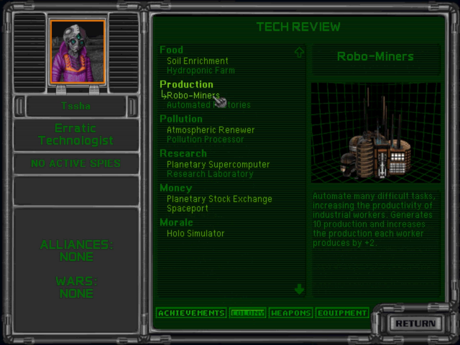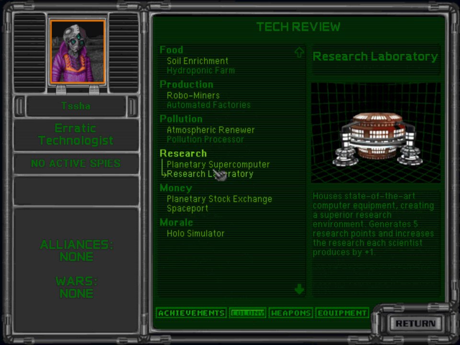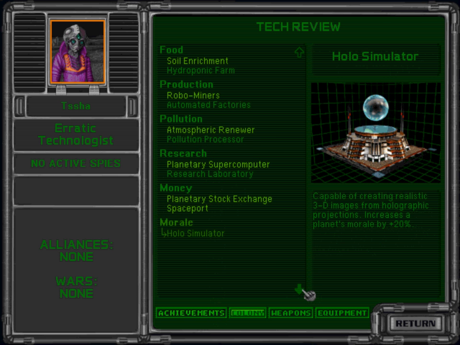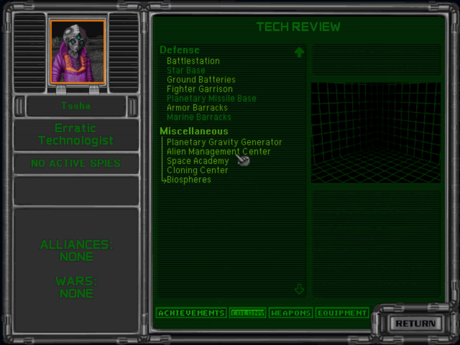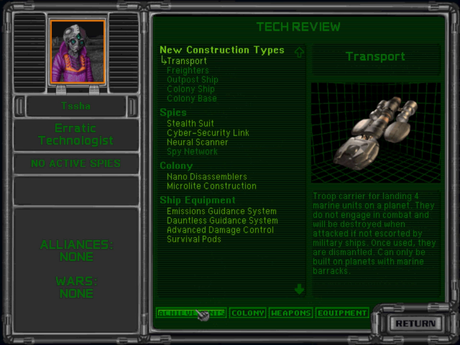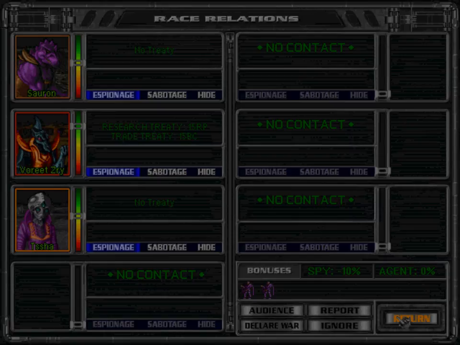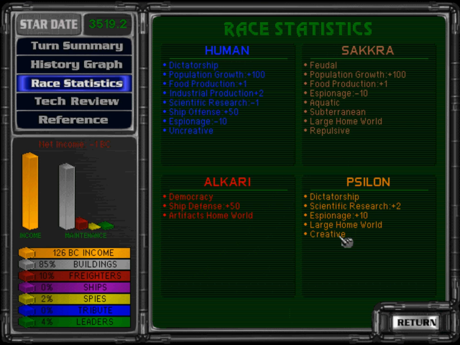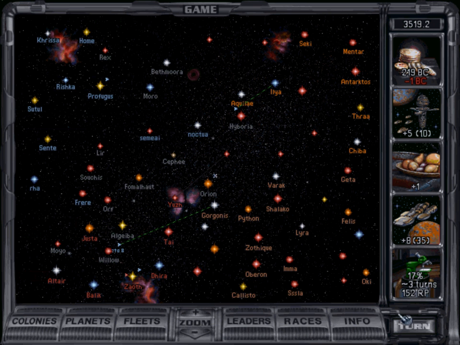Robo miners. So they're gonna be good at production as well, and they have their supercomputer and the gravity generator, because these are low G races. Let's look at that again, if that's really the case actually. Ah no, they are not low G in this version. They have the racial variant where low G is taken out.